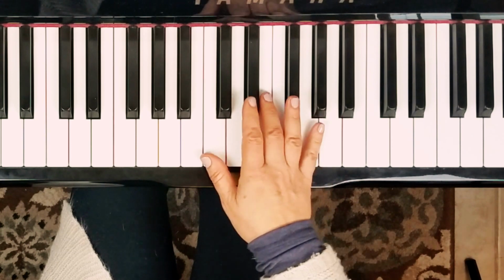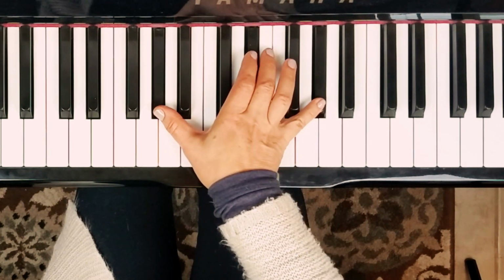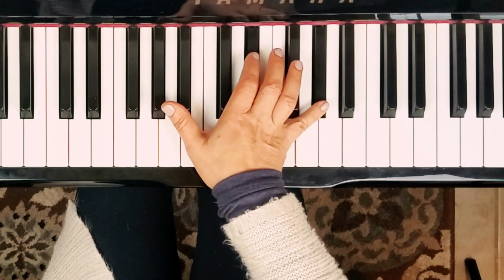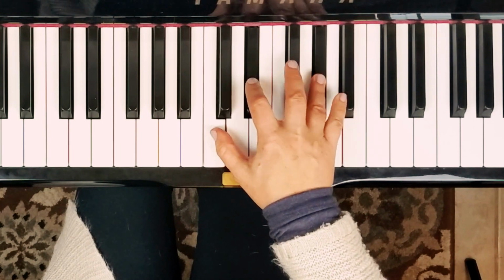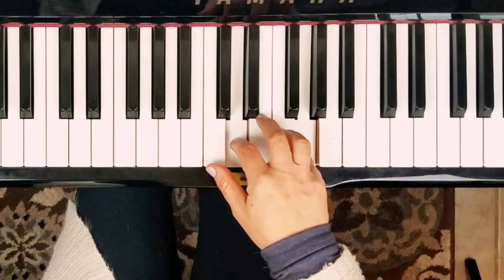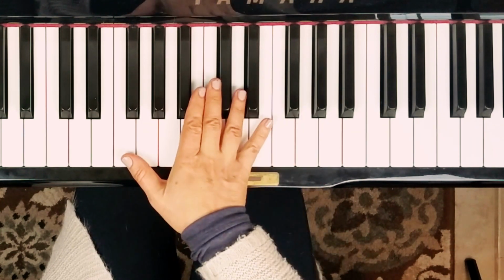Okay? Well, let's take it from the A flat, E flat, and A flat, 1, 2, and 5. Repeat the top notes, C, E flat, and B flat, A flat, D and G, F, D and G, F.